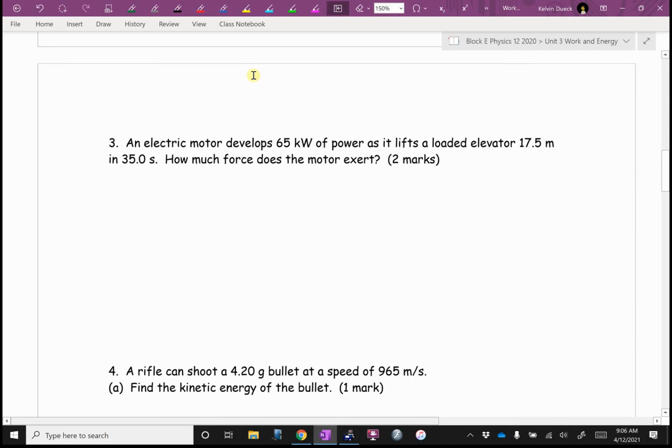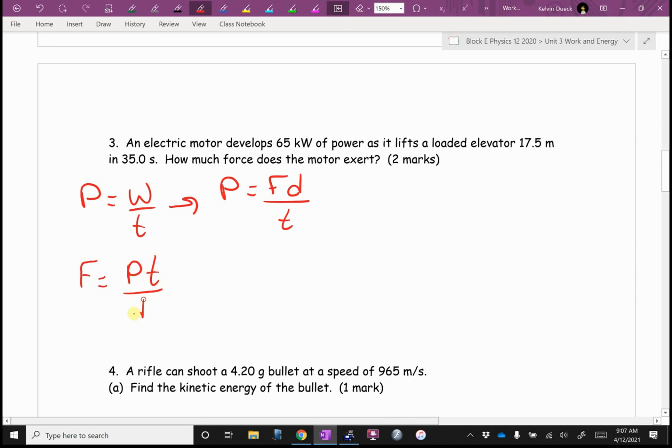Number 3, an electric motor develops 65 kilowatts of power as it lifts a loaded elevator. How much force does, okay, so power is work over time. Power is force times distance over time. I guess they want me to get the force by itself, so I think I'll times the T and divide the D. I guess force is going to be power times time divided by distance. Does that work? I think so.